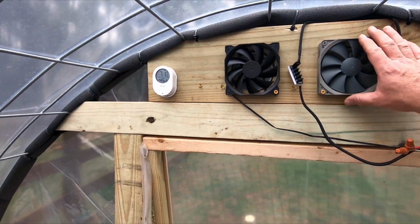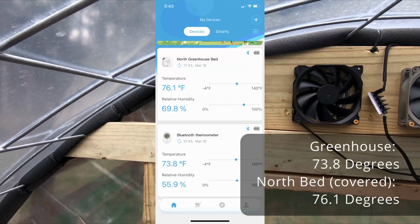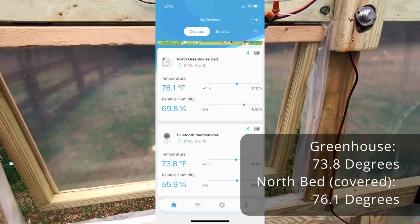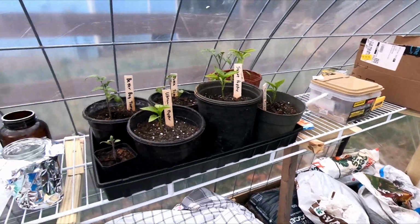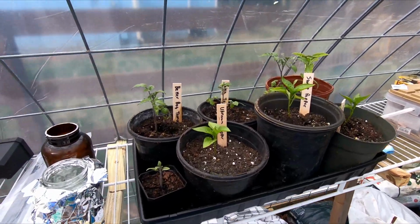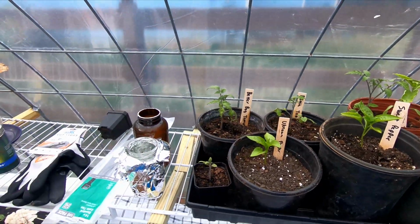I already showed you the fan, waiting for some fans to come in. It's 71 degrees in here. The window's closed quite a bit. Everything's covered up and ready to go. However, I need to take the seedlings inside. These things probably won't like being left out in the cold.